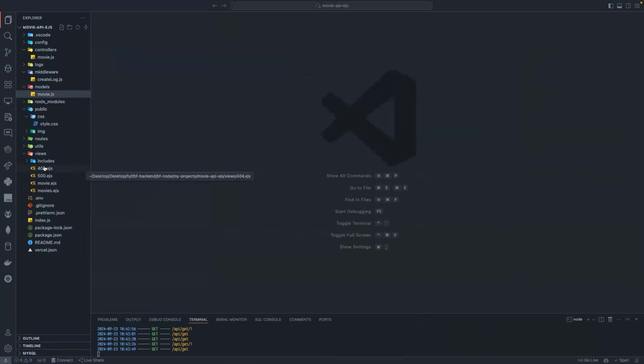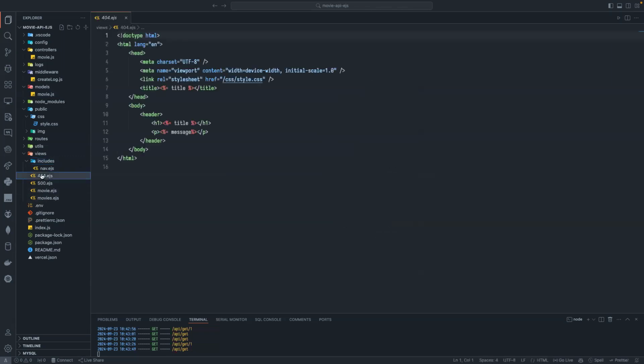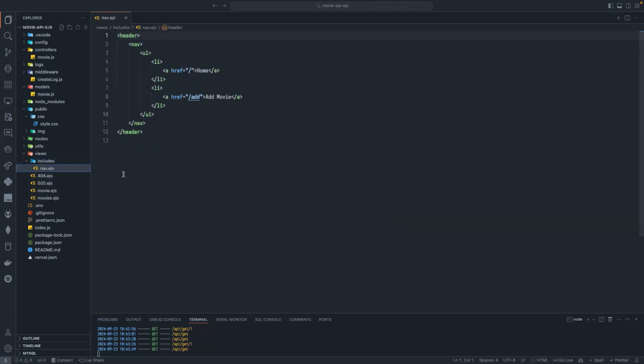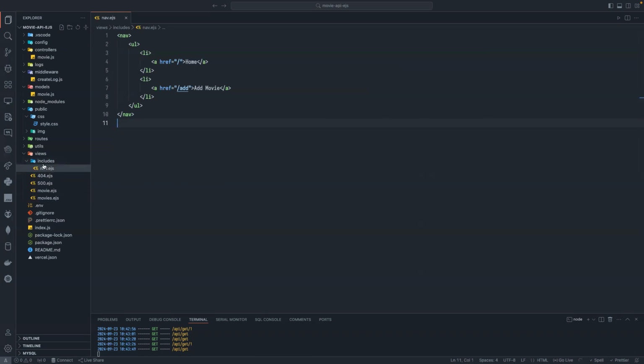Now, in EJS, we have a folder called includes. If there is something I want to include in multiple pages, like adding the navigation bar to all these pages, instead of creating it on all pages, I can simply put it inside includes and create my navigation bar. Maybe I don't need a header, I just need a navigation bar here. Then I can use the same navigation bar for all those pages. So just create it one time and then use it for everything, which is good actually. So the idea here: I am inside includes. As you can see, I need to create a folder called includes, and now I create a navigation here.